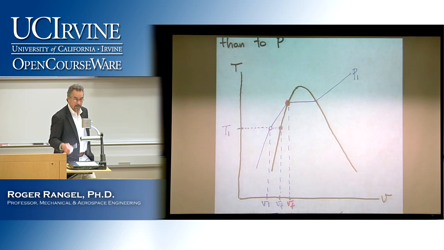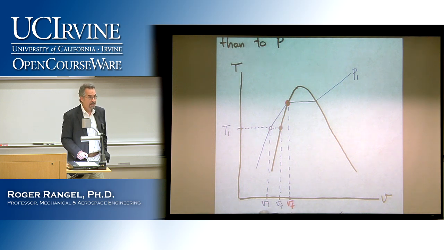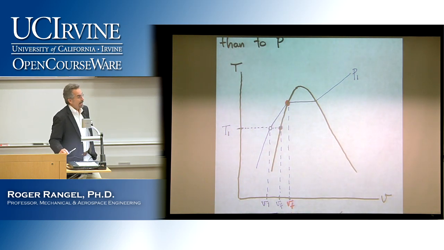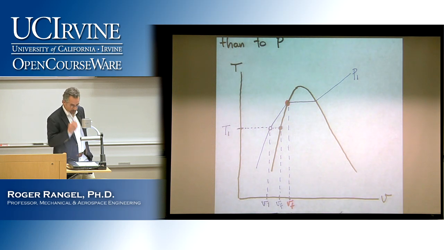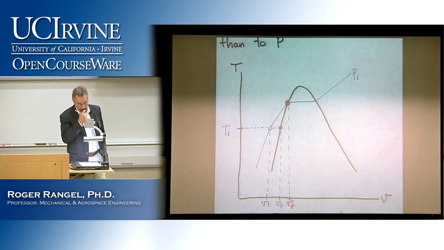So obviously, if I have to make a decision about which one to use, then the real one being V1, then of course the V sub F that I read at the same temperature is a better approximation than the V sub F that I read at the same pressure. And the difference is a lot more actually than what you see here, because this is just a cartoon. If you actually use the real table, the real data, you would see that the blue V sub F is a lot closer to the V sub 1 than the red V sub F is to the real V sub 1.